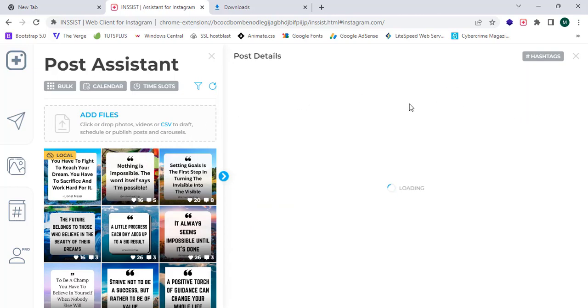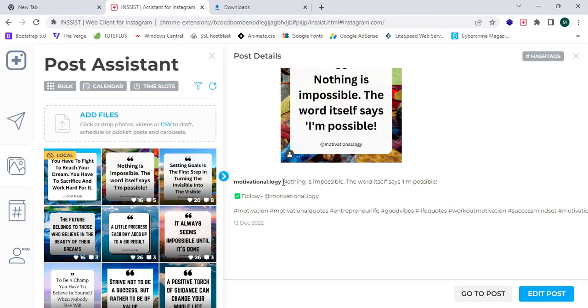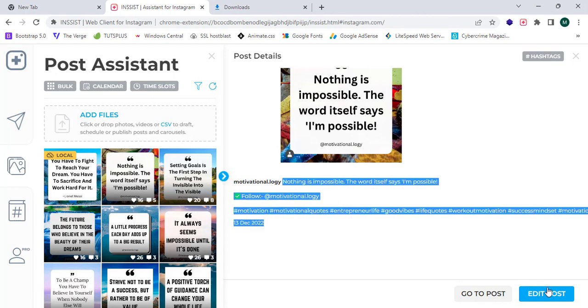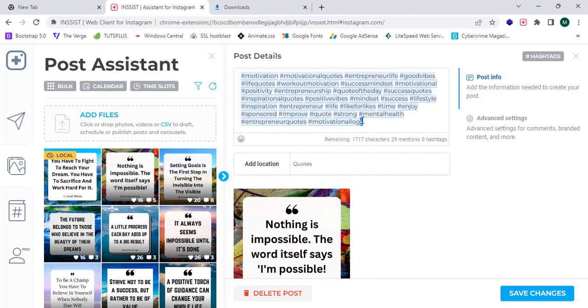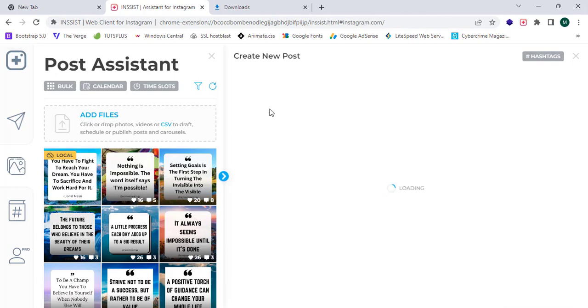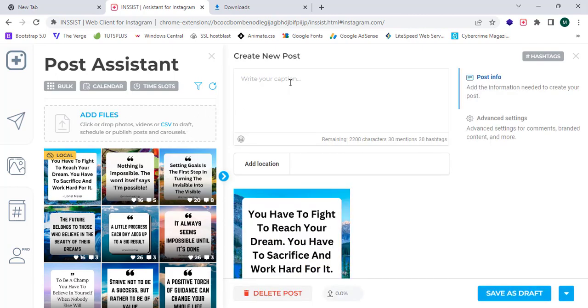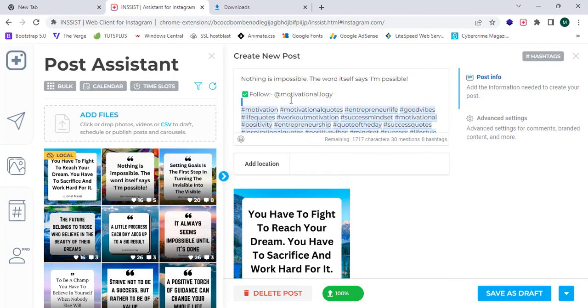So now I'm going to close this, and now I'm going to enter my caption of my post. So simply I'm going to copy my existing post caption, and I'm going to simply change some of the text. So this is my existing post caption. So now I'm going to simply click on edit post, and I'm going to copy all of these, and I'm going to simply proceed to my new post. And you guys can see this Incisys is a very easy plugin, and you guys also can use this for 100% free.